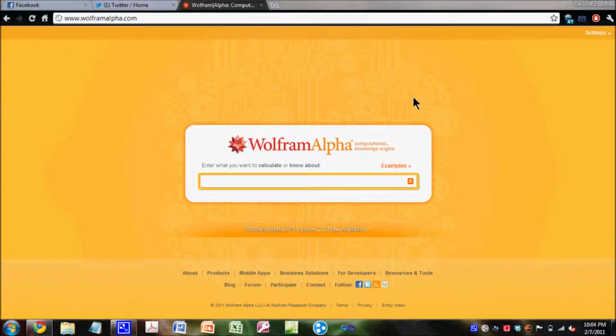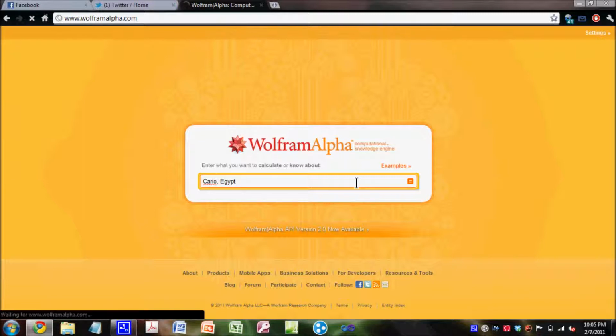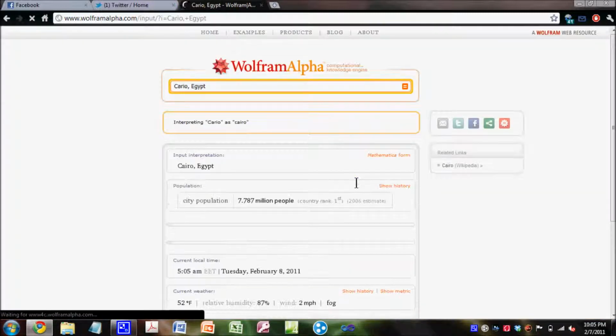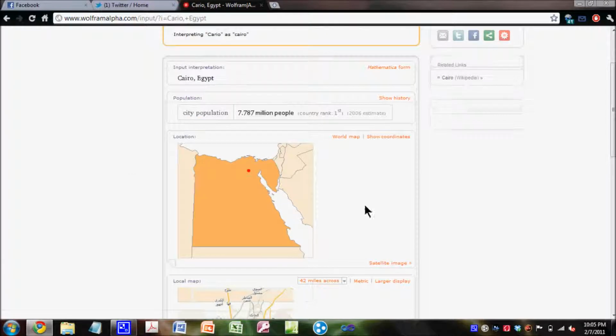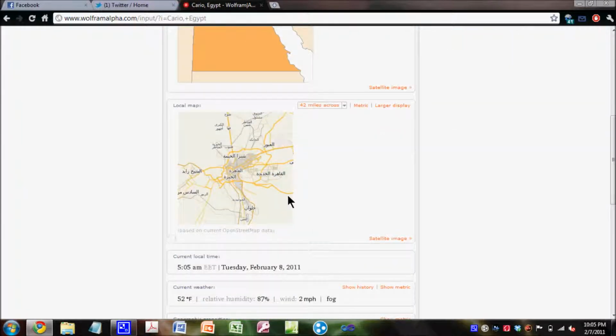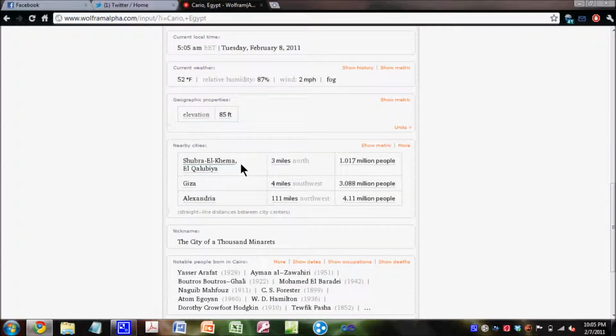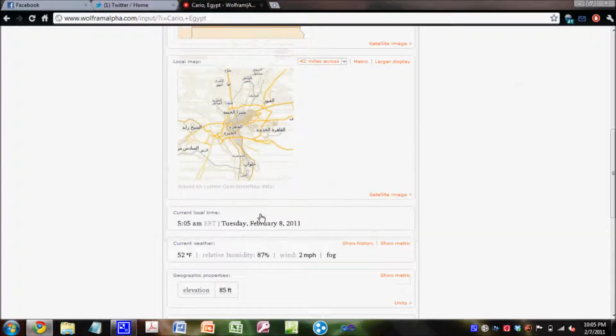Well, sometimes whenever we Google search things, that's a great tool to use, but Wolfram Alpha I've found to be really, really neat for a number of things. Let me show you what I mean. If I put in Cairo, Egypt, just because that's in the news right now, and I let it search, I can find all sorts of information on Cairo. For example, its population, its location, times, elevations, all sorts of information that I want.